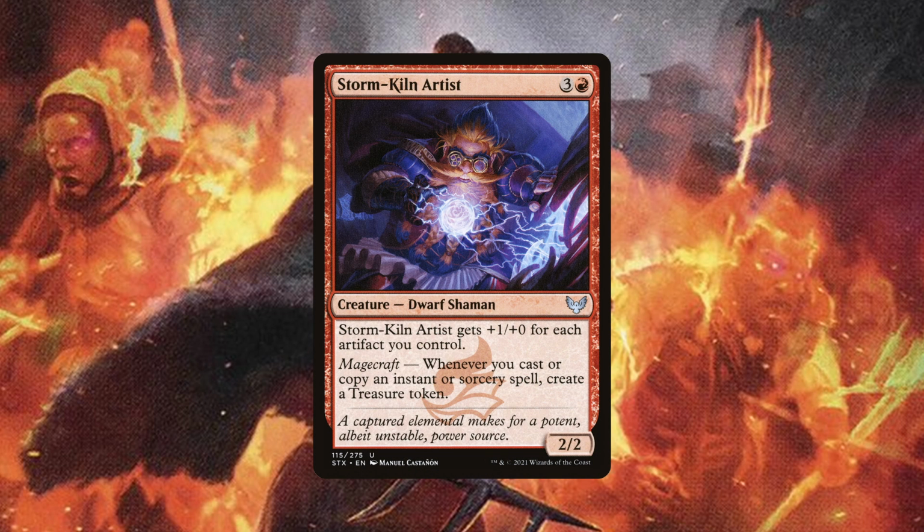Stormkiln Artist is a 4-mana creature that generates a treasure every time we cast or copy an instant or sorcery. Whilst the copy ability won't be relevant most of the time, just that cast ability can produce an incredible amount of treasures with the right setup. If we have gone to combat and have, say, 4 Stormkilns in our second main phase, we can generate 4 treasures for every instant and sorcery we cast.